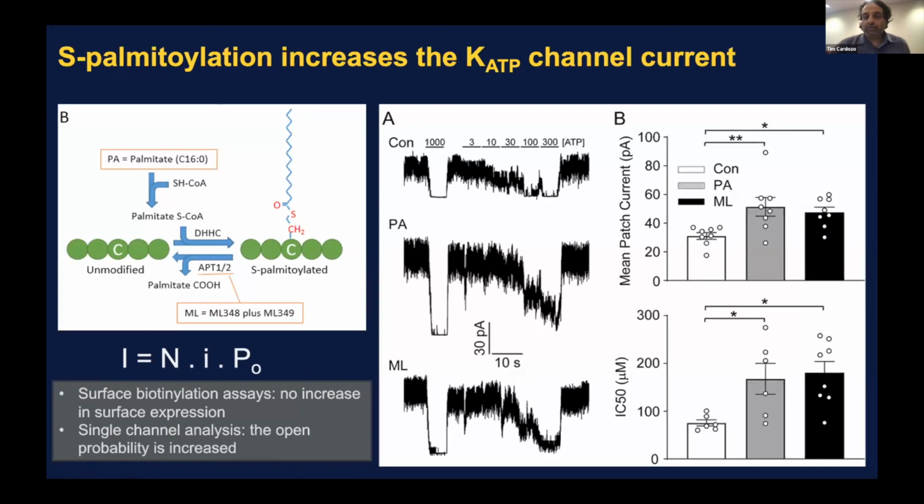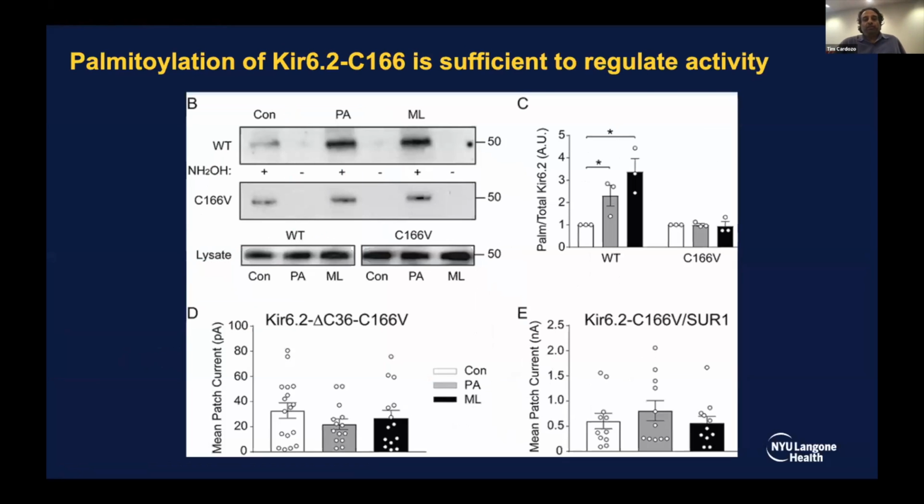More importantly, it might be palmitoylated, but that might just be a trafficking effect. So again, our hypothesis was that it may affect the function. And in fact, when we did patch clamp experiments on the cells, turning the palmitoylation on and off, we could see that palmitoylation increases the KATP, and specifically KIR6.2, channel current. It increased the open probability of the channel, which was interesting. There aren't that many things that do that. And importantly, we were able to map the palmitoylation to cysteine 166 by mutating it, showing that it abolished the palmitoylation and also abolished the functional effect of palmitoylation.